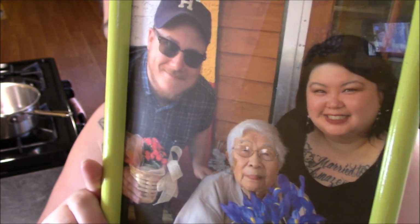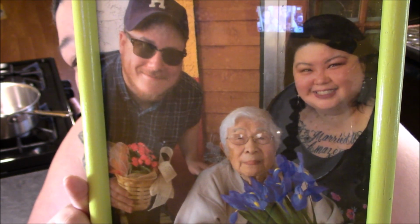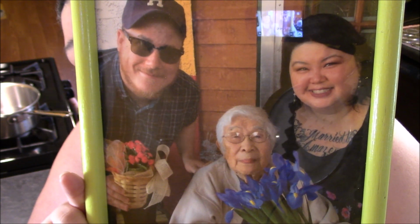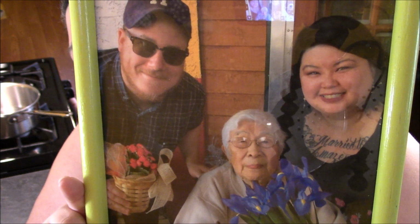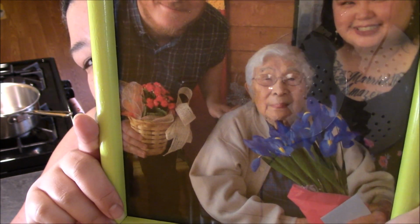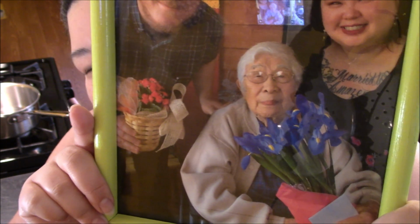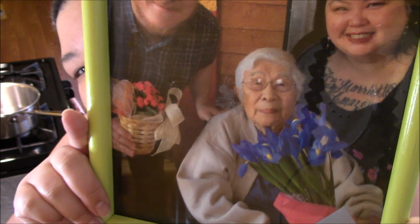Anyway, I'm going to show you her picture. Hold on. So this is Aunt Mary. It's a lot of glare, sorry, but you can see. Me and Richard took this photo with her at, I think, her 100th birthday party. We bought her these irises. She really liked flowers. She was a big gardener her whole life, and she kept talking about them. She was just a really sweet person.